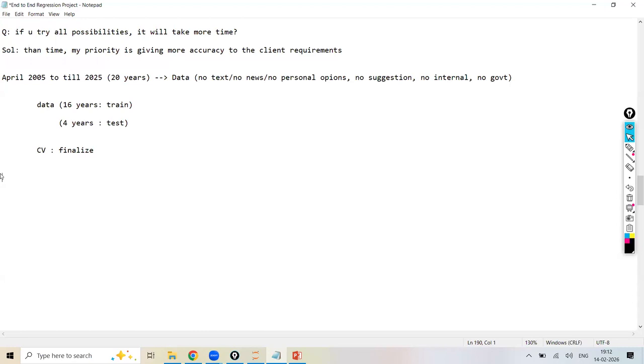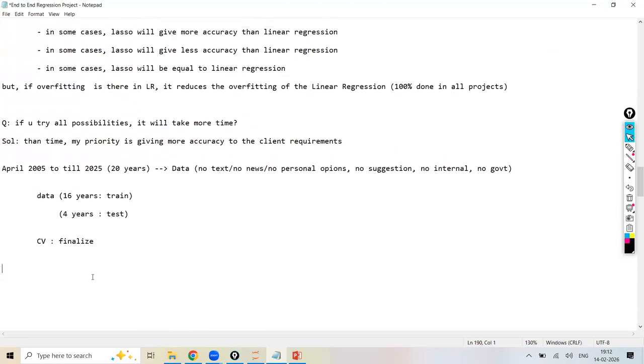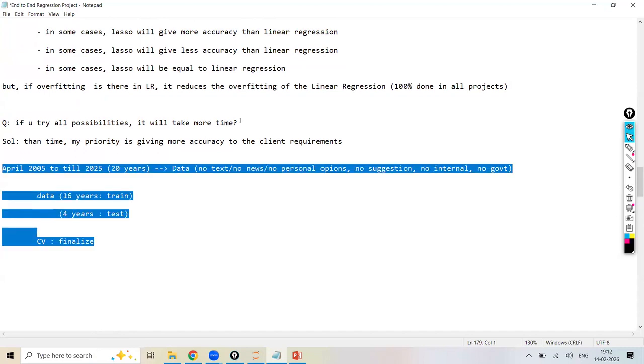That is why I have told you, whenever they ask, you have to try every possibility related to that, and whichever has given you the better solution, that one only you have to finally implement. Again, you should not change your opinion. If you are changing your opinion, according to your opinion you have to train your model. Sir, I want to include the news, sir. Then include 20 years of news also, and cross check. That training will not be done with news, but in future it has to be done with news. What is this logic?